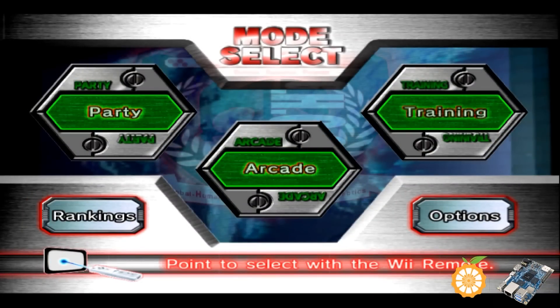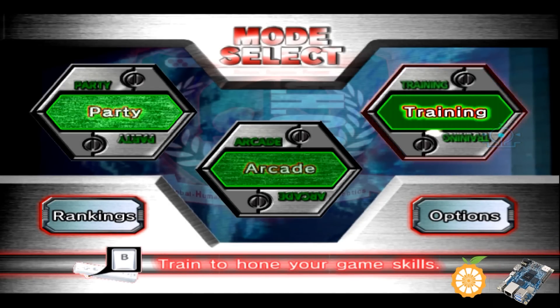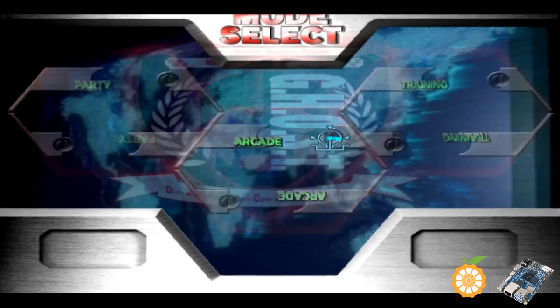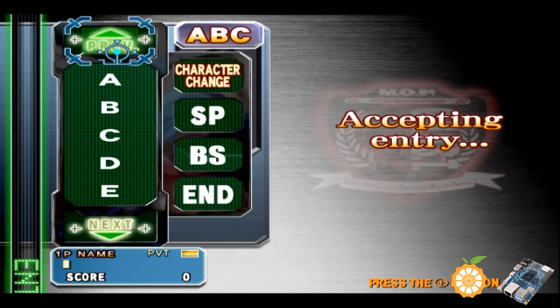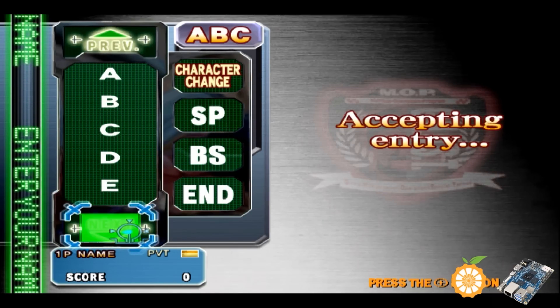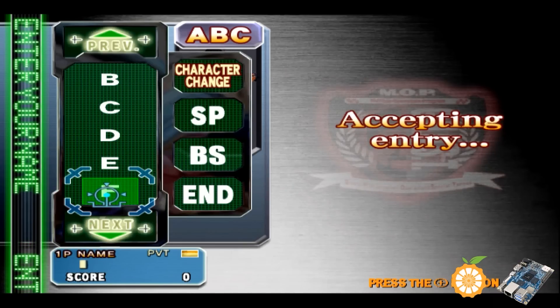I definitely want to apologize — I've been busy with a whole lot of stuff. It took a lot of time — hours — to compile as many emulators as possible. I had to go through each one, and some of them could take anywhere between 10 seconds all the way up to five or six hours or half a day just to install a single emulator. And the thing that would be terrible is if I messed up at any point — I would have to start all over, it would corrupt my entire image. So I had to do everything correctly, make sure I was able to back it up, and then put out a decent image for you guys.